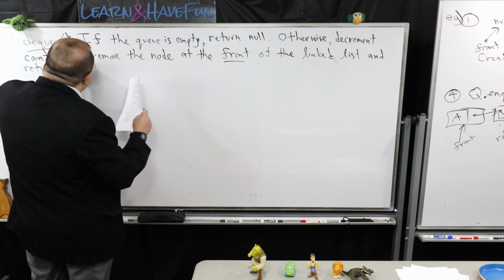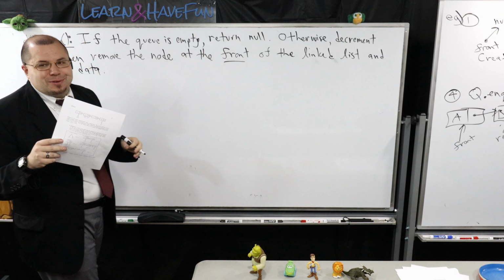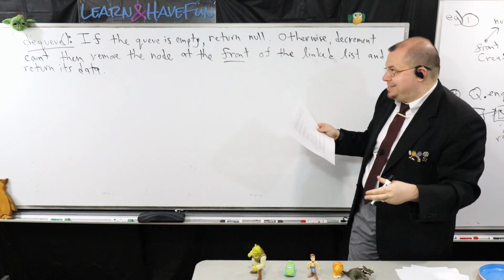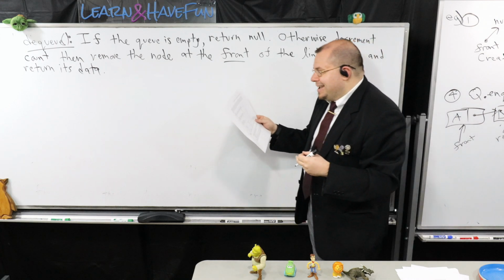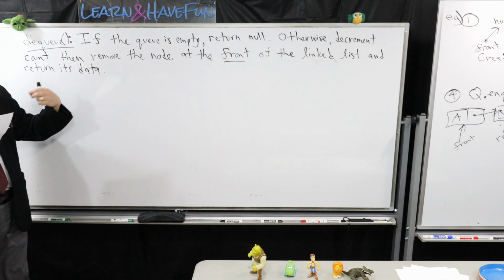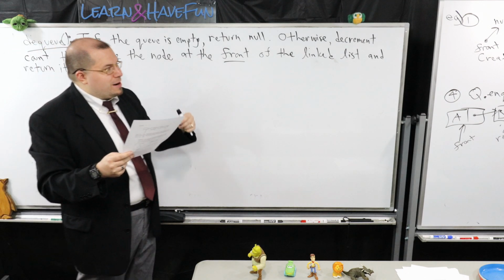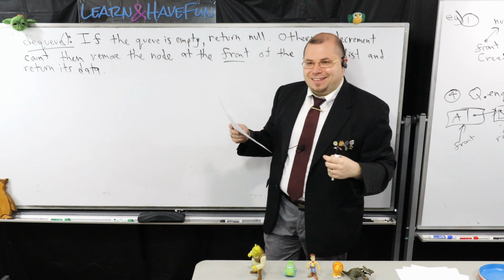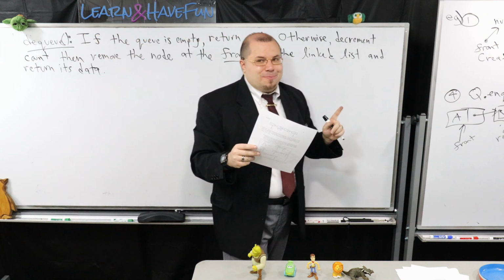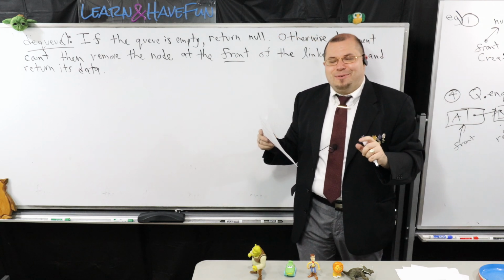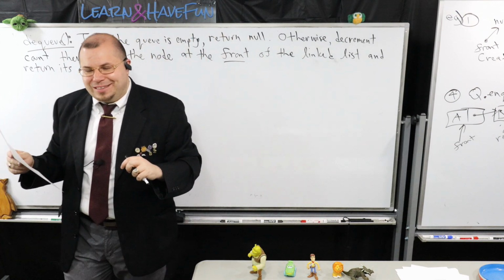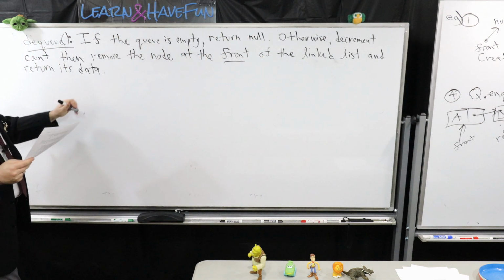Right? It's not very much different than what you do with the pop. Like if you wanted to do a pop operation for the linked stack, it's not much different at all. It's just instead of calling it top, I call it front. But now you have to be mindful of the fact that you might have to update the rear, just like I did over here when I had to update the front. Does everybody see that? It may be the case that if you don't update the rear, it might be pointing at something that doesn't exist anymore in the linked list. And that's a very easy way to get yourself into trouble with your runtime. Well, during runtime.